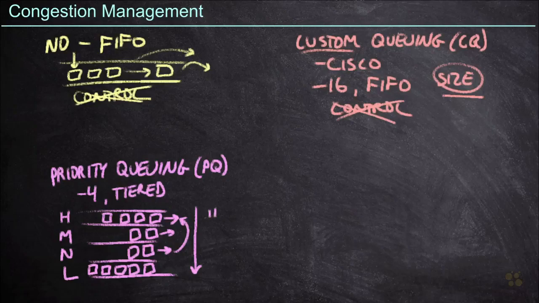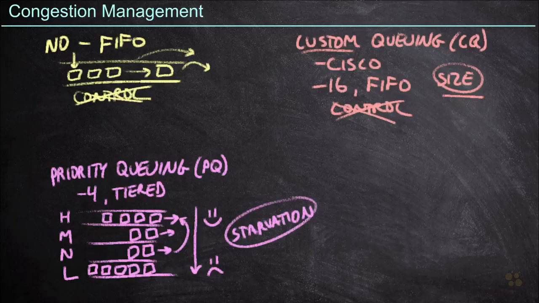This makes it so the high priority queue is going to be very, very happy all of the time, and the low priority queue, not so much. And unfortunately for us in our networks, low priority traffic is still usually important on some level. And so we risk this concept of starvation. Starvation means that we are not actually servicing a queue at all. So that queue gets starved for attention, meaning that it's going to simply start dropping packets like crazy once that queue is full. So these 2 legacy options should never be deployed into our modern networks.